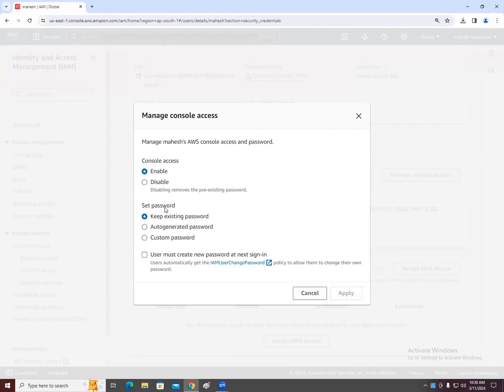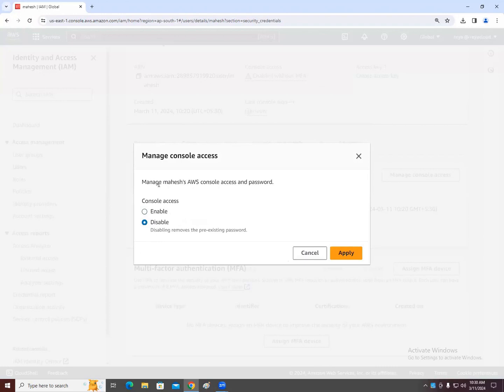What they do is they will go and modify this and that. Correct? So if I know that Mahesh is suspicious now, and he wants to do something in my account, can I go and immediately block him? Block is nothing but disable it. Can I disable the console access? See how? Console access, disable. If I disable, can he log into the console? Write down, that's a certification question.